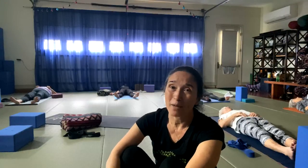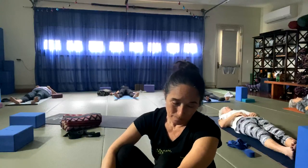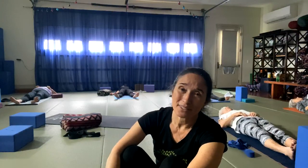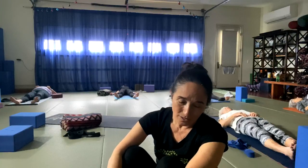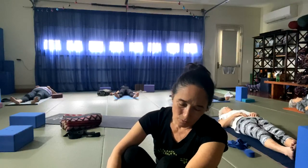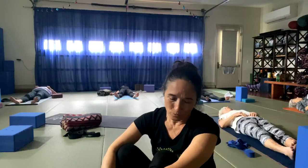May you be safe. May you be happy. May you be healthy. May you live with ease. Repeat these phrases in your mind. Allow the feelings of loving kindness to move from deep within your heart, surrounding this person with love.